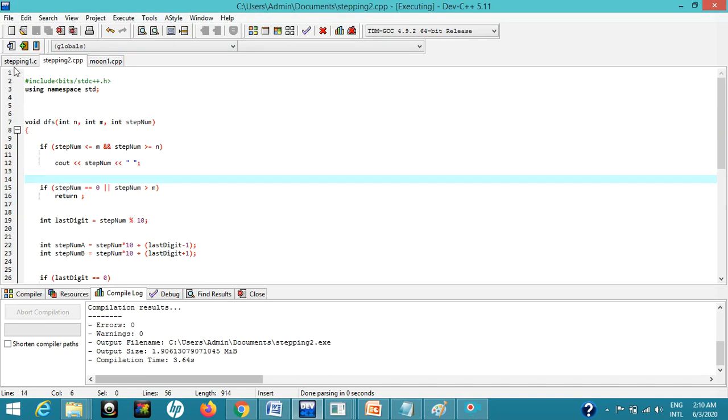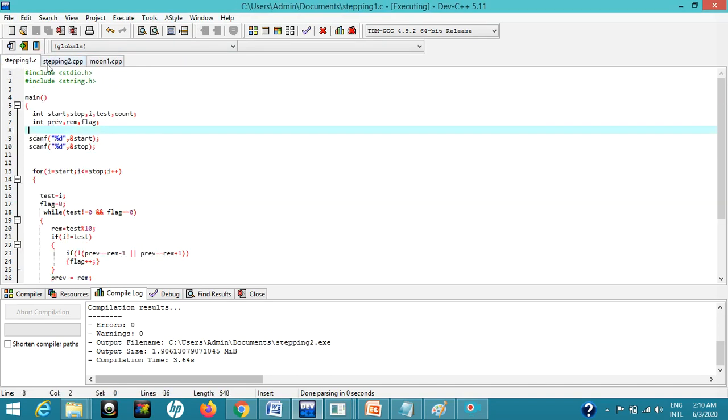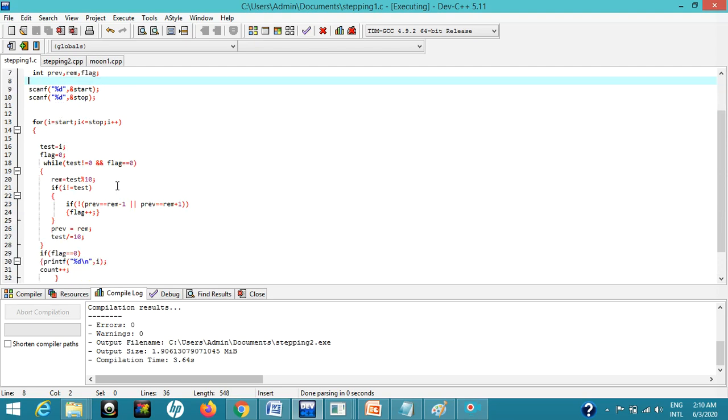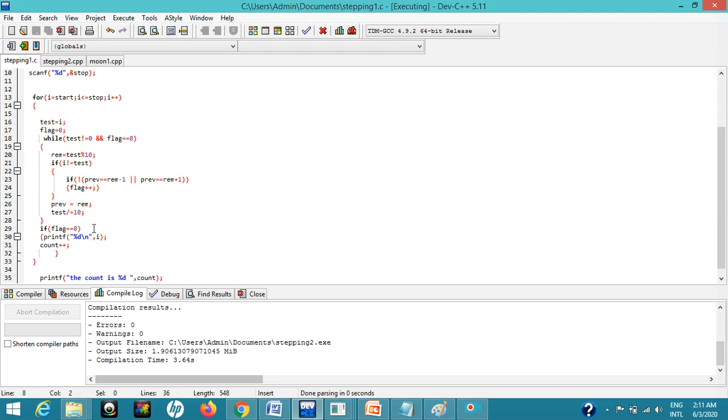I will show you another sort of implementation for the same problem, maybe without using a recursive or DFS sort of approach. What you can do is simply get the range of values, start and stop, and by using a for loop and an iterative procedure, again you will be applying your mod function to gather the last digit, and try to find out through conditional checking. If it is a stepping number, it will come in this region, where after processing, all your flags will be set as 0 for those values which form a stepping number. Otherwise, if it is not a stepping number, it will go in according to a condition which we are giving, again rem minus 1 or rem plus 1, which I have been explaining for quite a while now.